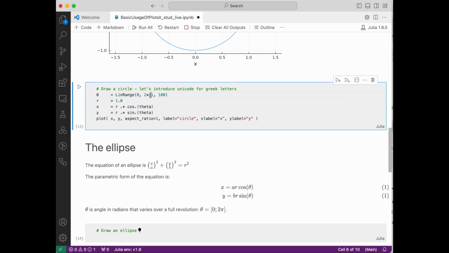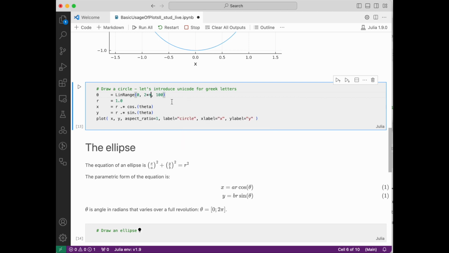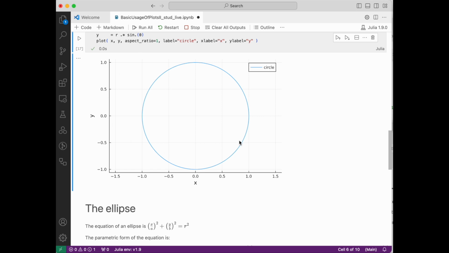We have a pi here, and pi is also a Greek character. So what about replacing pi by backslash pi? Agree? And you have a pi. Now we just have to propagate theta because it's being used here and there. No, that's the first step to make your code look better. If everything went fine, everything should still work.